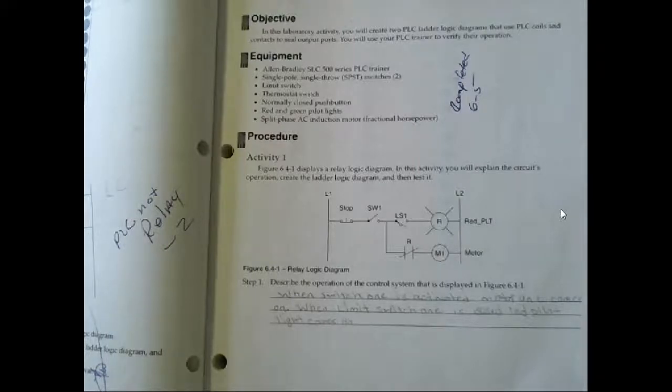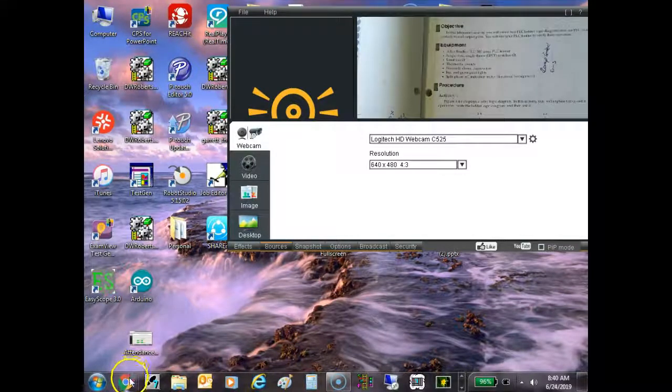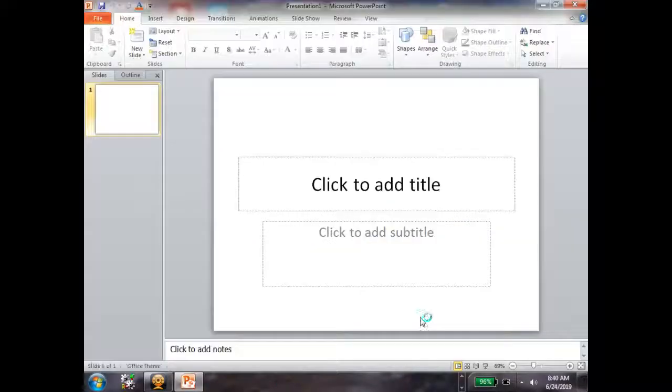Now, let's see if I can figure out how to bring up the drawings again. Let me just bring up PowerPoint. So, I think there's a stop button there, right?